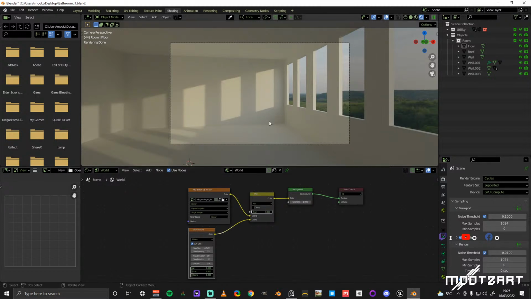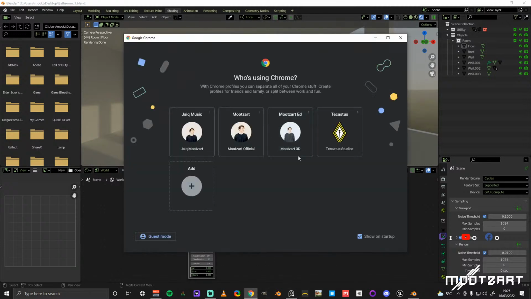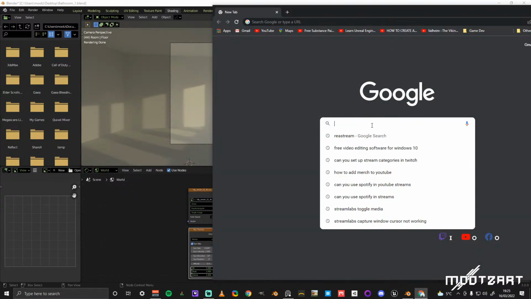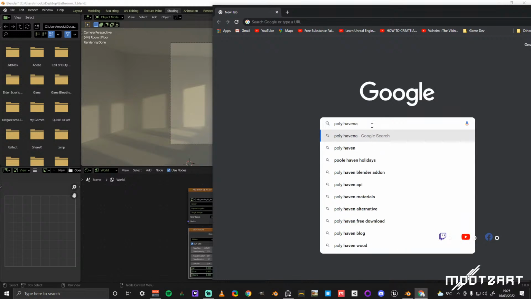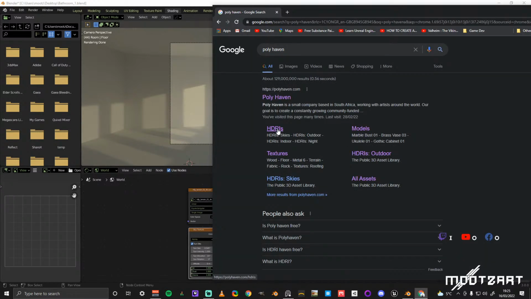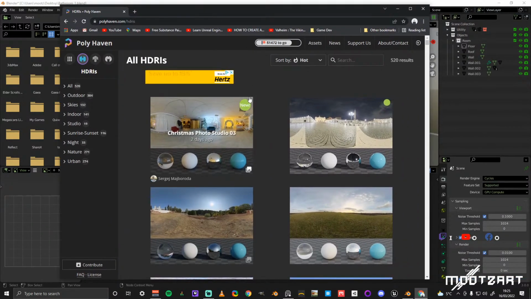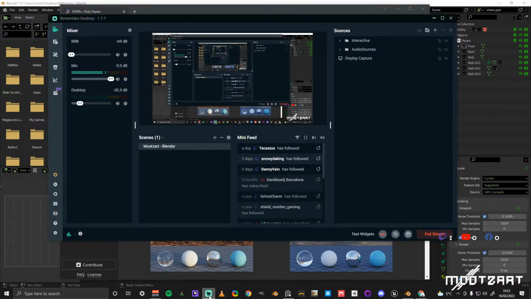It's a bit yellowy, isn't it? But that'll be all right. I'm going to bring this in to about 0.1, and I think that's fine. So we've got a kind of hillside thing. If you're looking for more HDRIs, the place to go is Poly Haven, and you can go straight to this HDRI link. Can you actually see this? I hope you can. Yeah, you can.